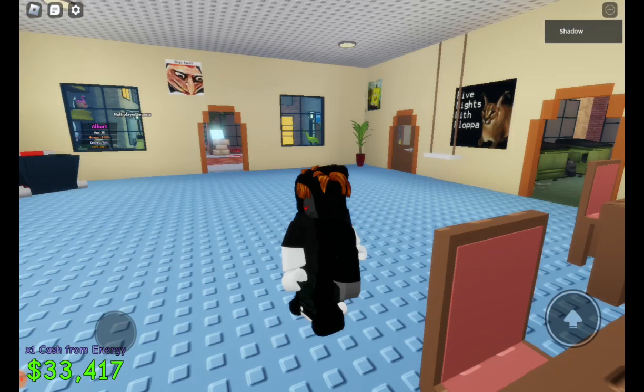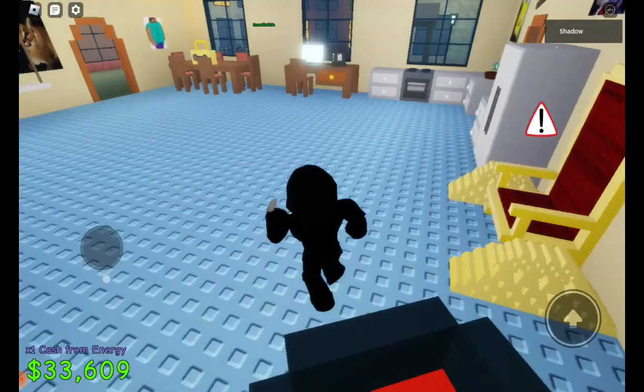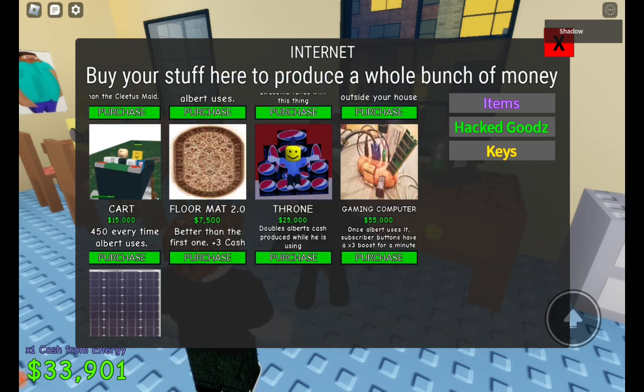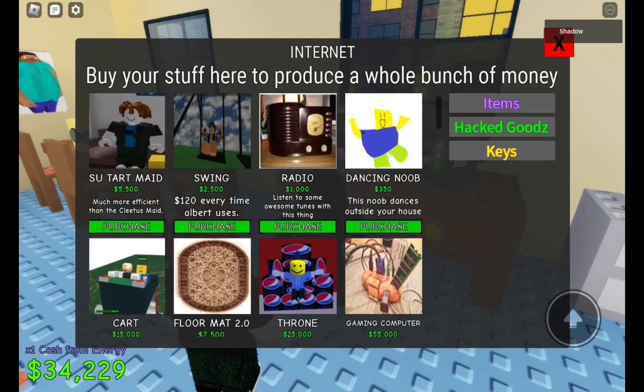Yes, so there's new stuff, which is this cart right here, as you can see in the shop. They've also changed it. Like, the gaming computer icon is different, as you can tell. Then the cart, that's a new thing. And also solar panels, that's also different. Also, apparently in my last run, I didn't have a dancing move. I am confused on why I did.